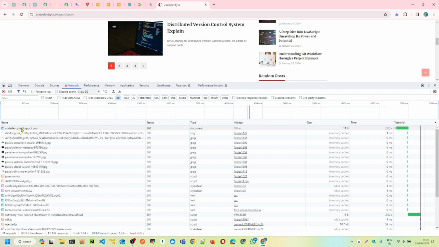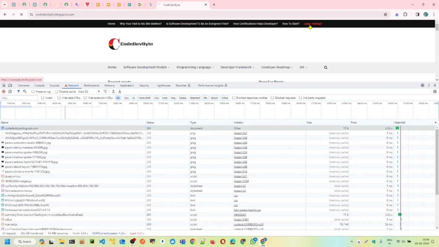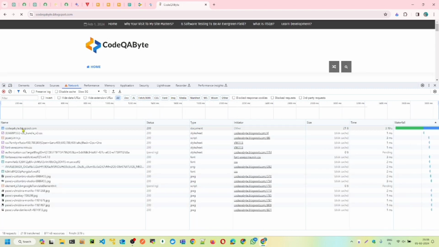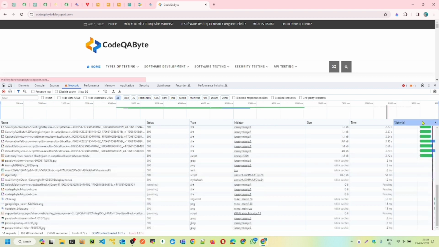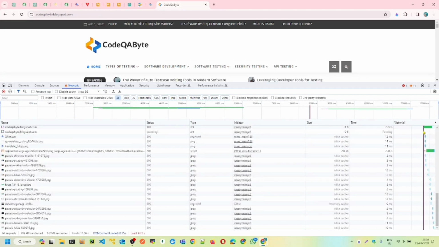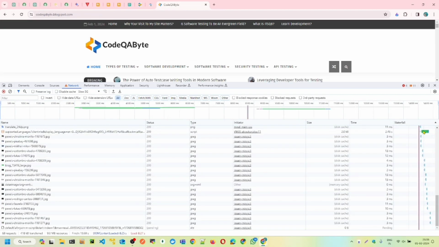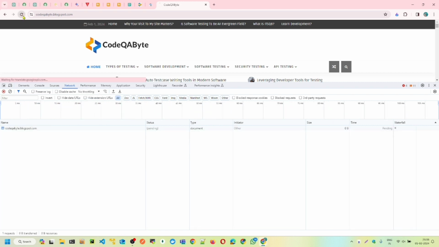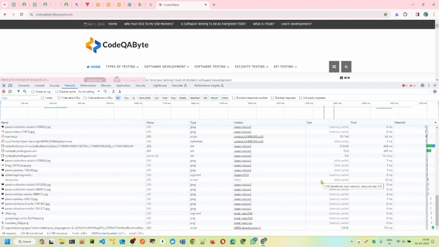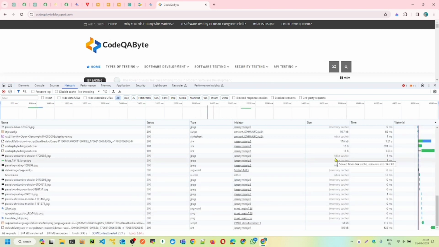So this is my blog, this is my URL. It is taking this much time, and the status is 304. So this is that API status. I'll update soon on my learn testing blog here. If I click on that, it navigates to this URL. Everything we can see from here, and this is the request and response going from my browser to that particular system, like the Google blogging server. So all those things we can see from here. And if I select the no throttling option, then it comes directly to my network, and it communicates directly with the Google server without any kind of throttling.